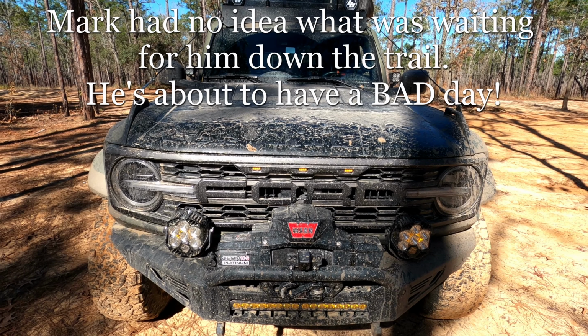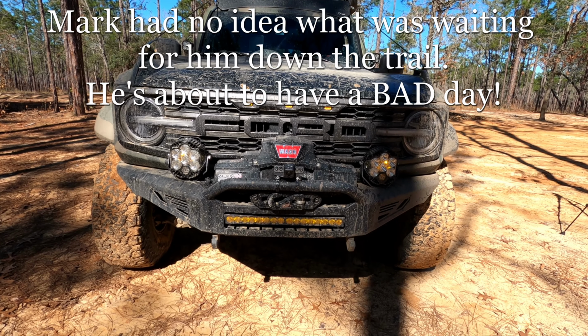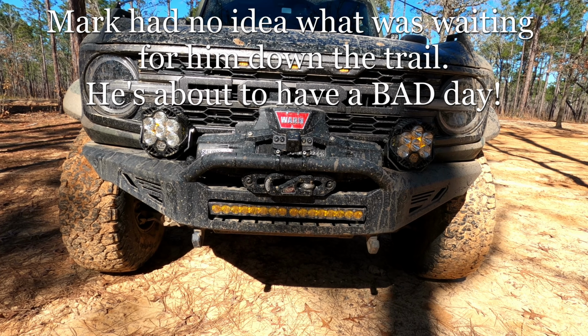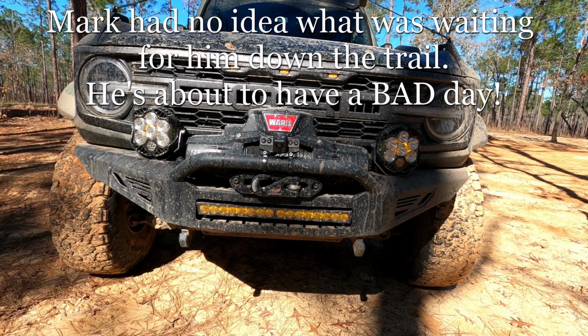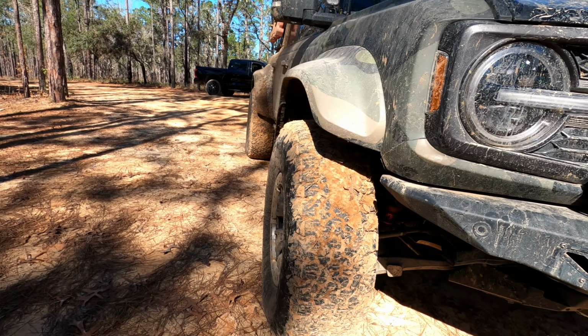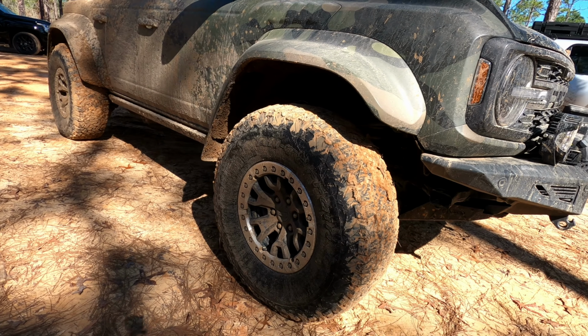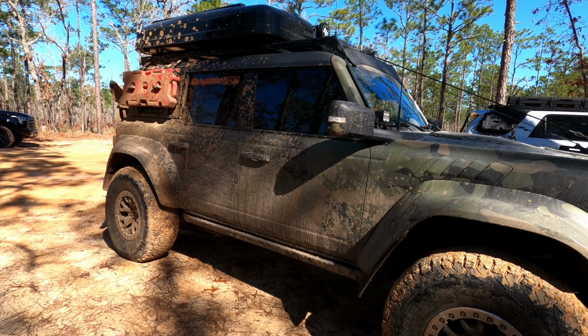Yeah, I did a custom front bumper because I wanted a winch, and this is more integrated than the stock bumper with the big winch bracket on it. It still gives you a good approach angle. Yeah, I actually improved the approach angle, and it's really worked out nicely. I love to see it dirty. Oh, yeah.